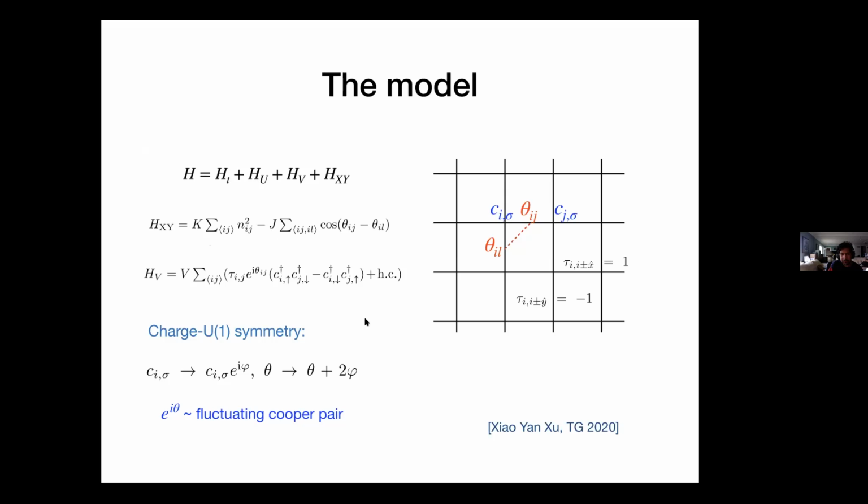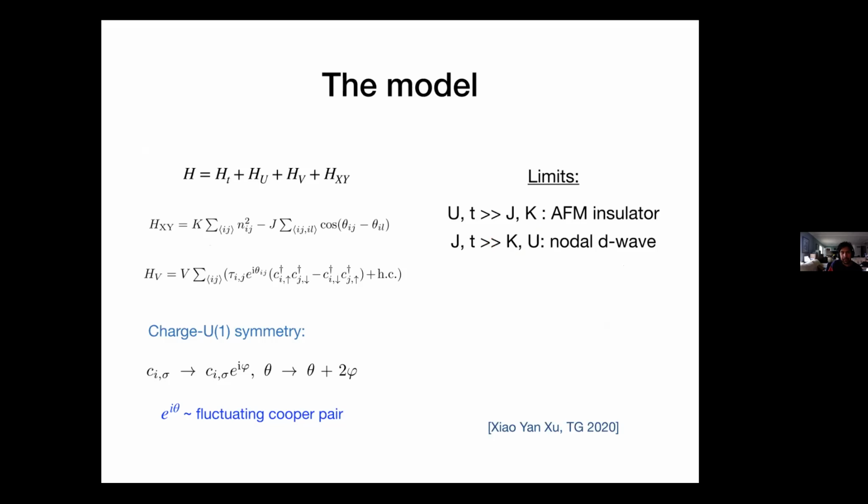So that's the model. Here you can understand this model analytically pretty much, because in various limits, for example when J is large, you condense theta and there's a BCS mean field theory for a D-wave superconductor, a nodal D-wave superconductor. So in that limit you have that phase. And in other limits, when J and K are small compared to U and T, you get an antiferromagnetic insulator. So you have both the phases you wanted in some regimes.